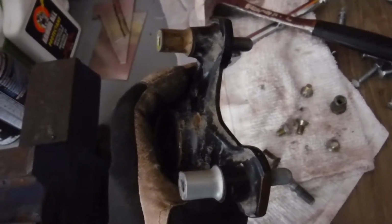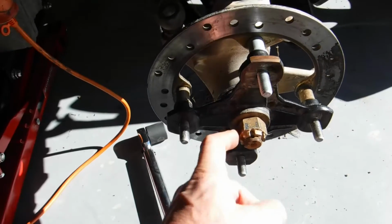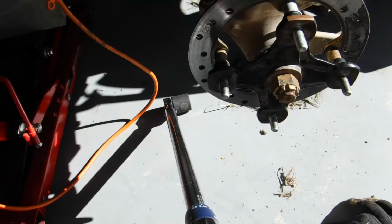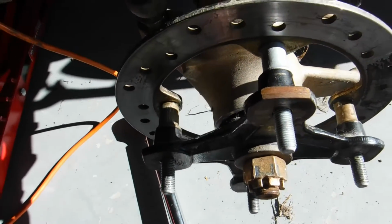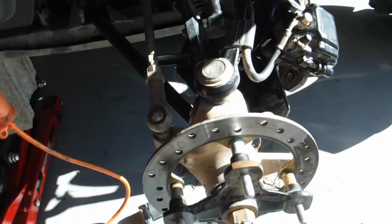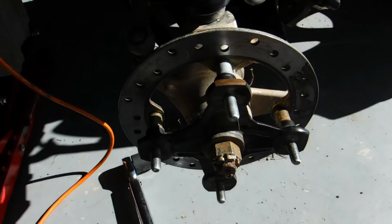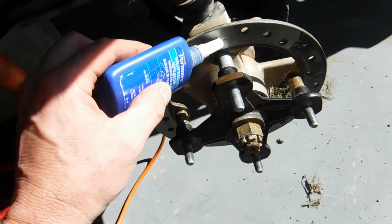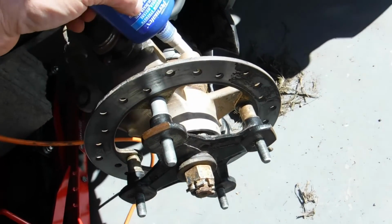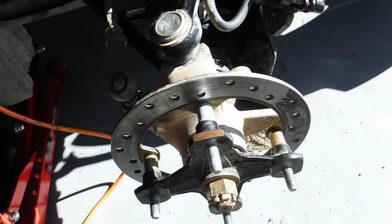So, put her back together. Alright, best I could find for the axle nut was 151 pounds. Set that, torqued it. Hole lines up for the cotter pin. Just got to put the brake on and wheel back on and good to go. I had to lock it into four-wheel drive to stop the axle from turning. So running blue Loctite on the screws and the caliper bolts. They had a yellow Loctite in there from factory, but blue should be good.